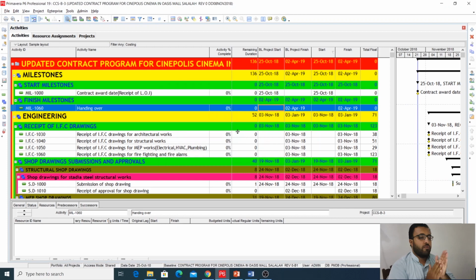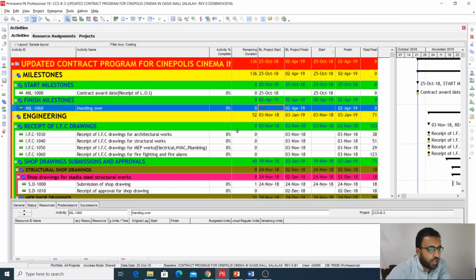So this was the first thing you need to check. In the schedule log you should check that there shouldn't be any open-ended activities, there shouldn't be any unnecessary constraints, because constraints are not allowed, and the other thing is that there should not be any unsatisfied relationships.